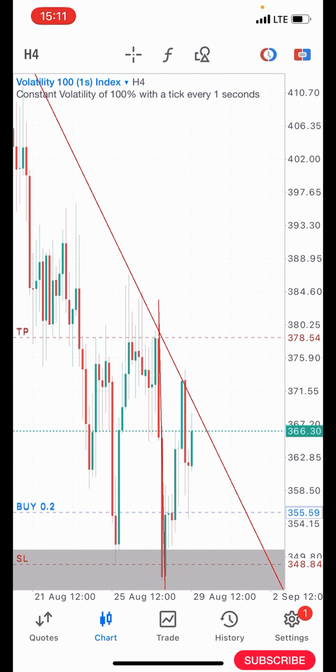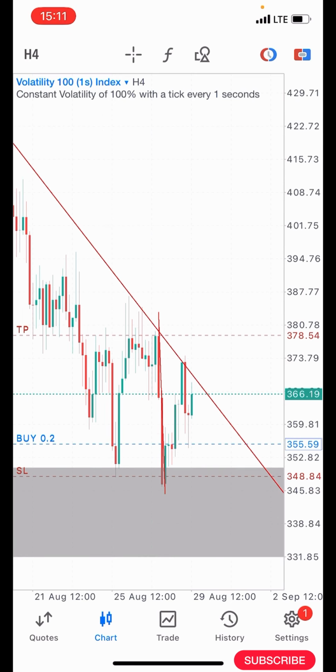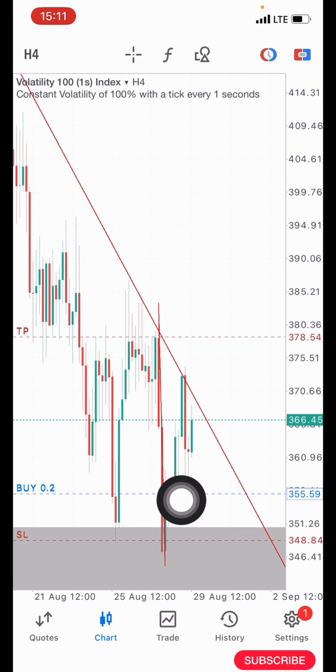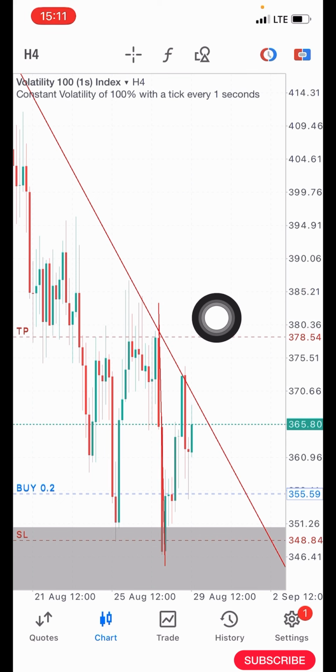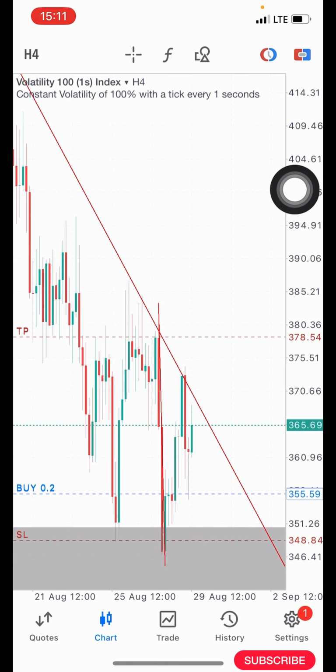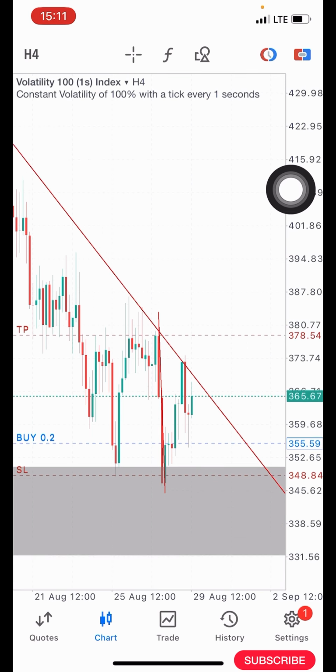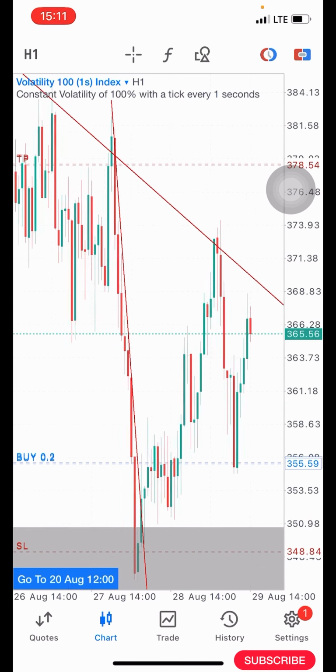You can see right now where my trade is currently. Initially I said I'll be waiting for price to break above this trend line. I took this trade aggressively because I know this zone will bounce price to the upside. I'm also waiting for another buy setup here. Once price is able to break above this trend line, I'm looking for a buy setup around this area.